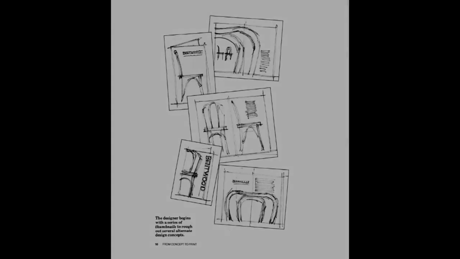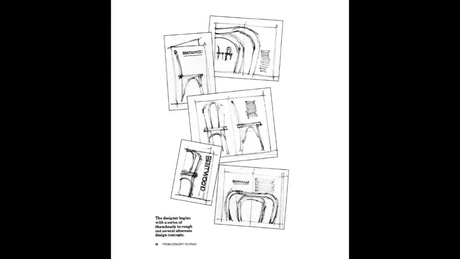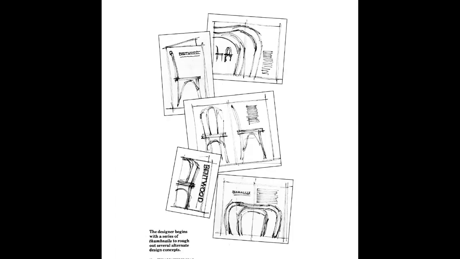To understand how the designer uses InDesign today, let's have a look at old school document creation, how things used to be done before computers. The designer begins with a series of thumbnails to rough out several alternate design concepts. These would be quick sketches, maybe a quarter actual size, loose drawings indicating headlines and body copy, and any graphics.